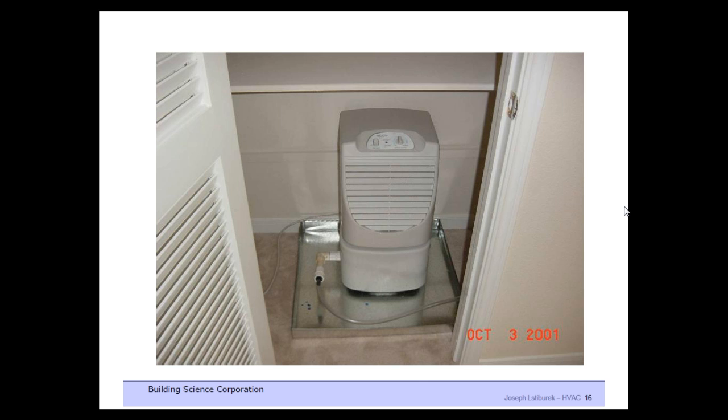When you don't have a distribution system, it's not unusual that a dehumidifier is located in, for example, a linen closet with a louver door. As amazing as this seems, it has been proven to be effective. It's based on work going back 20 years where we've been called upon to handle part load humidity problems in these small condominium and apartment units in Florida and in Texas. Next.